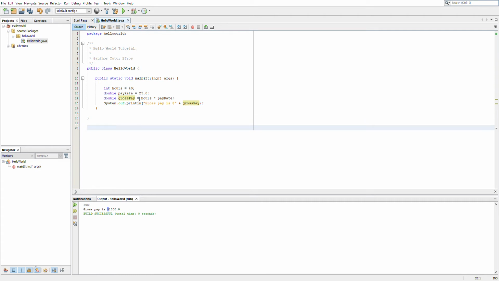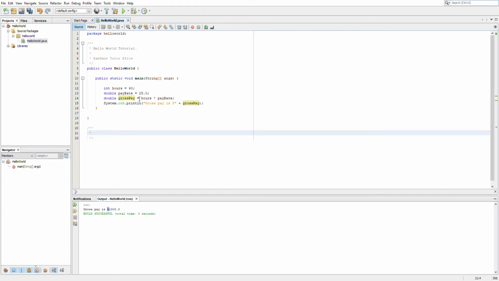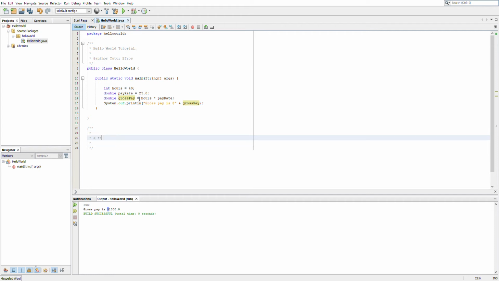If I type a slash and then 2 asterisks, and then press enter in NetBeans, it actually creates a multi-line comment. Okay, so just a few points to wrap everything up.